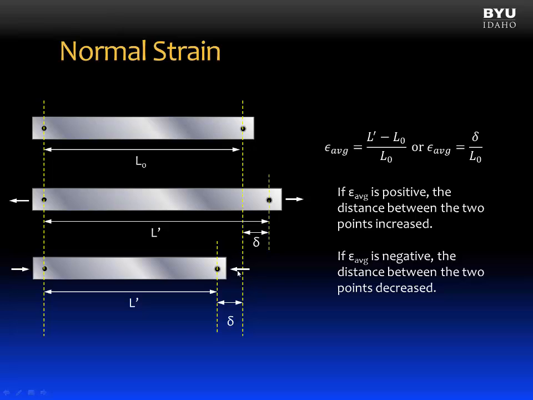In the second example, when we put a compressive force on the member, the member is shortened. So L-prime is less than L-naught. Looking at the equation, L-prime minus L-naught would give us a negative number. And therefore, our average normal strain would be negative.